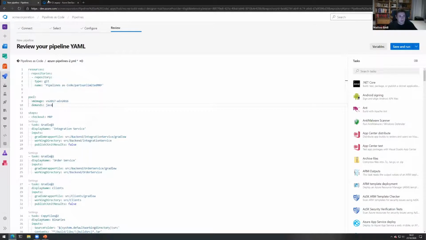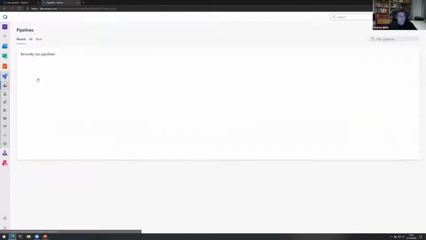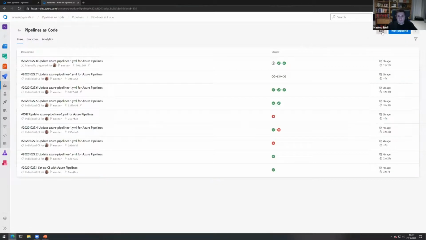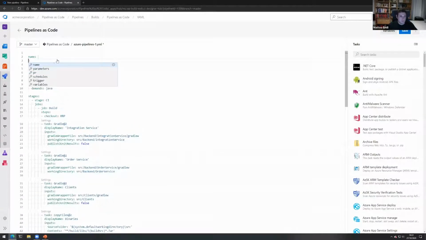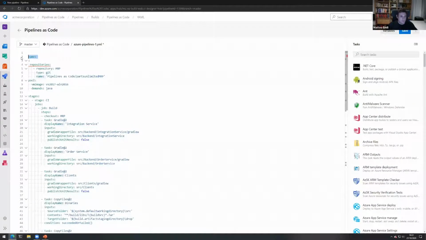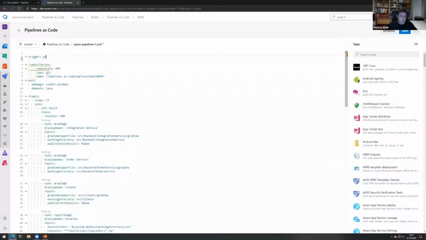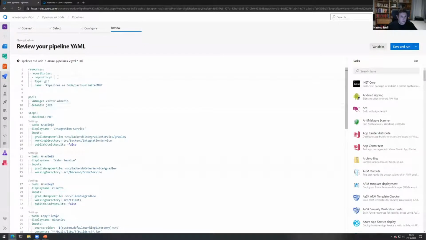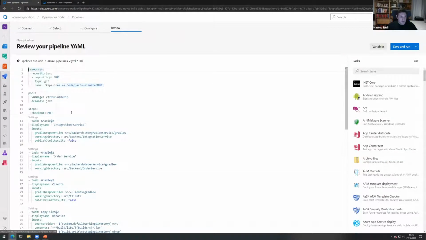So let me just double check whether I missed something, because we have that as a pipeline as code, but I need to deactivate this for a minute. So I didn't forget anything, of course. So let me save this for a moment. So if I go back here, I need to add the repository. I have the reference to it. So I added the reference to my repository, which I then check out over here. I added the reference to my pool. That's the Windows Server 2017, Windows Server 2016, Visual Studio 2017 with Java. And then all I have to do is to let it run.